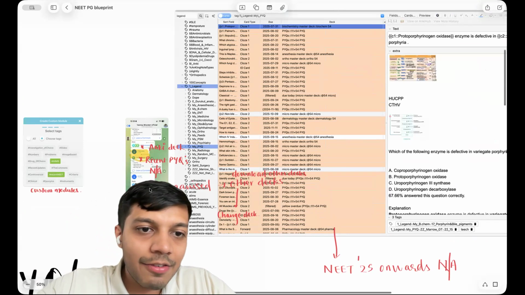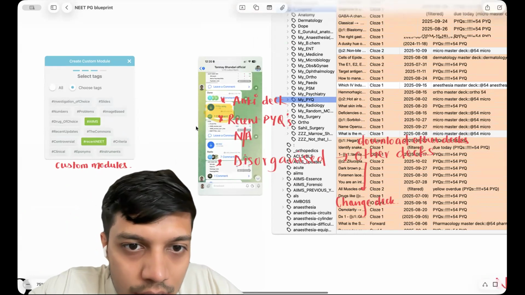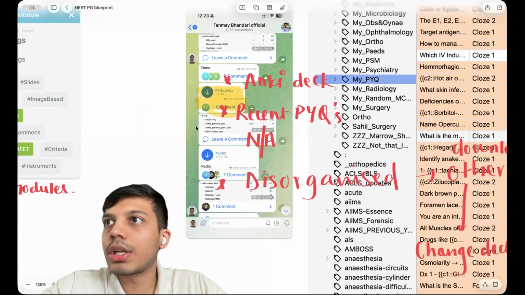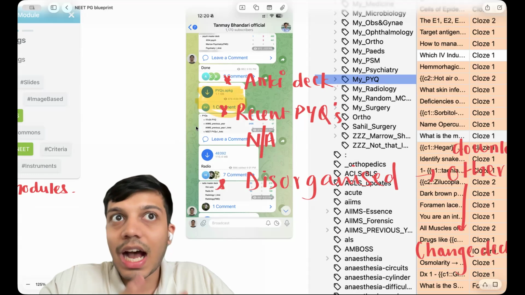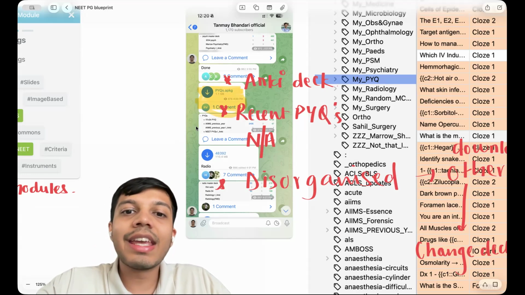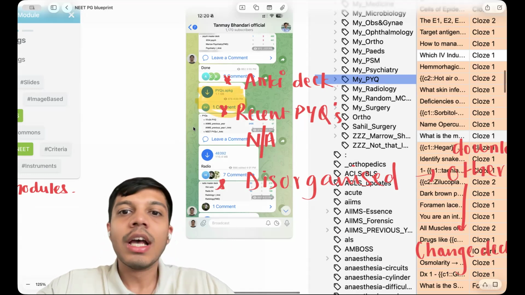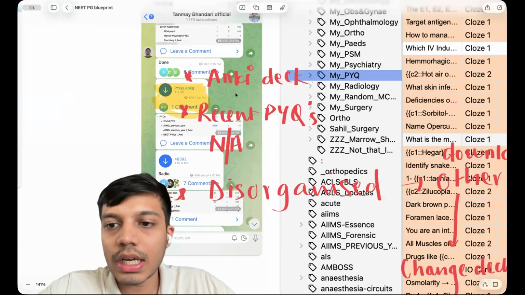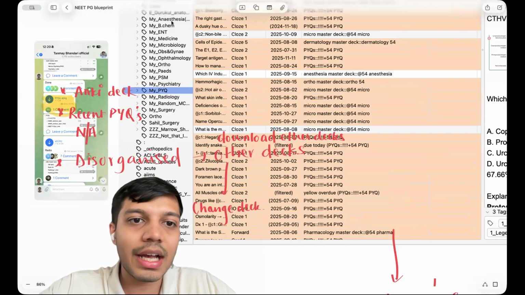So again, I've added the PYQ decks out here. Basically All India Rank 54 has PYQs up to INI November of last year. Not like he cracked INI May of last year. So he has all the PYQs before that. So you might have to add a few PYQs. Nothing is complete, but this is a good way to solve PYQs. It is slightly disorganized, but if you want, you can organize it as well.